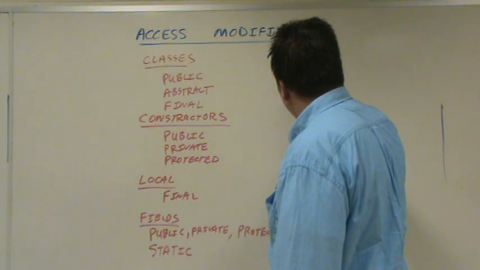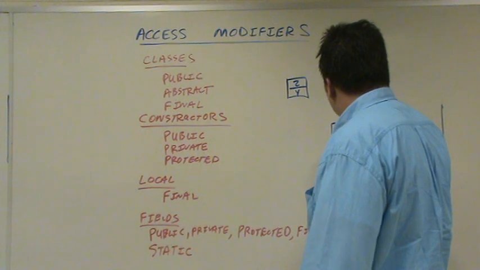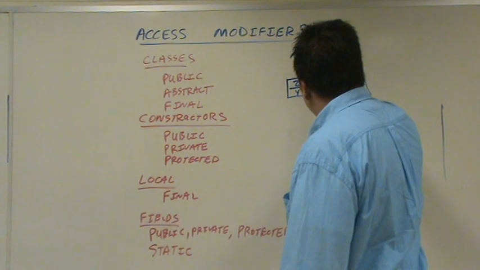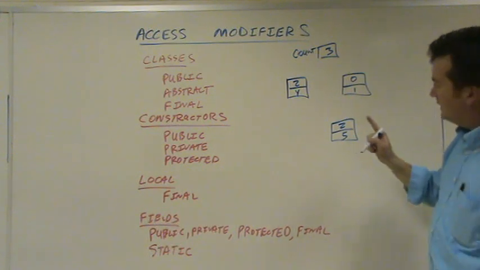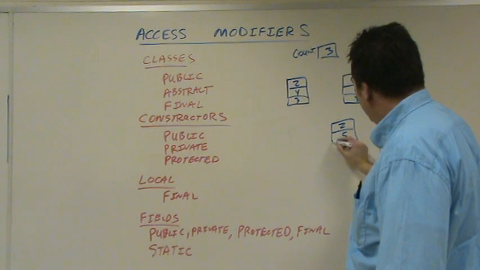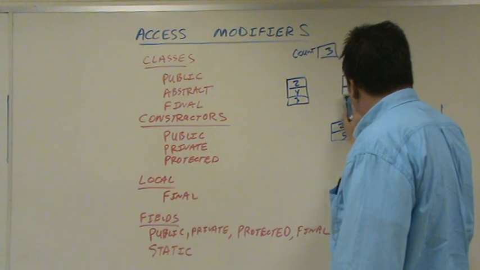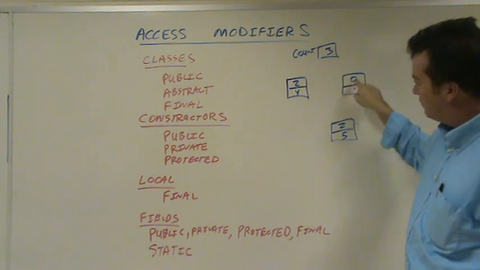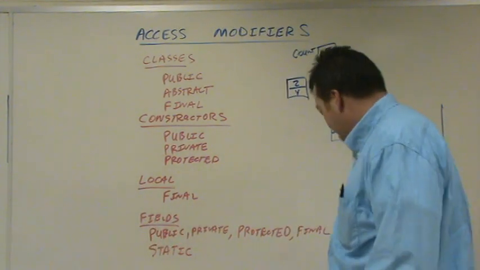5. So let's say we had a ratio of 2 divided by 4, and another ratio 0 divided by 1, and a third ratio 2 divided by 5, and then we had one variable called count, and that says there's 3 of them. Well, it's not like every ratio has its own count. It's not like they all have their own personal count field, and we're incrementing their counts. We just have one for the whole class. One variable for the entire class. So this is a class variable, and then these are 3 different instances of it. So class variables are of type static.